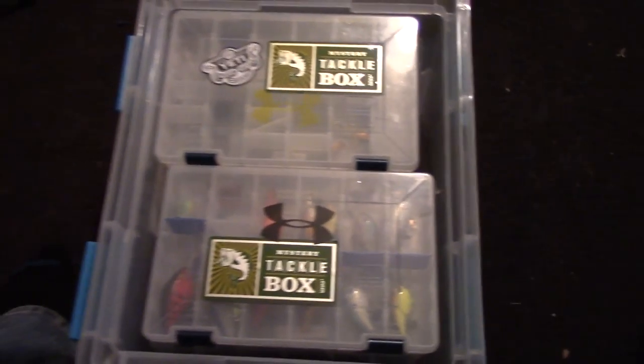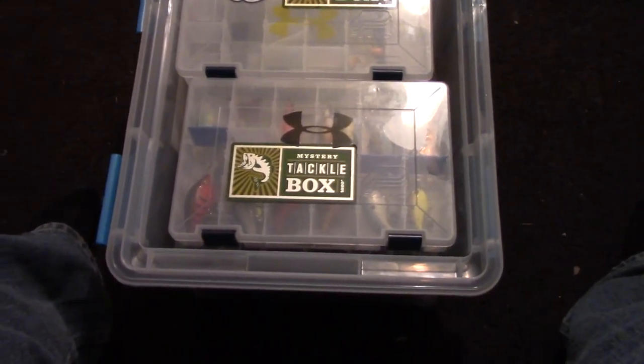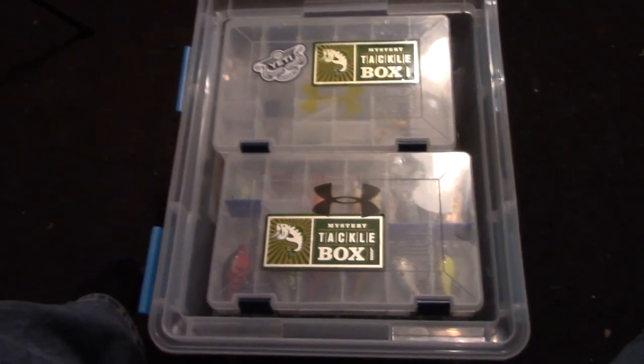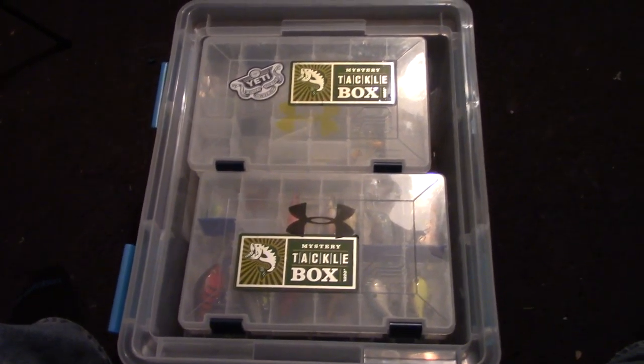I love stickers. I put stickers on everything. You'll see them on all the boxes, everything I got. So I keep 3600 series boxes because they fit well in my Bass Pro Shops backpack. Have another video on that review if you want to see that bag and what I can fit in there.